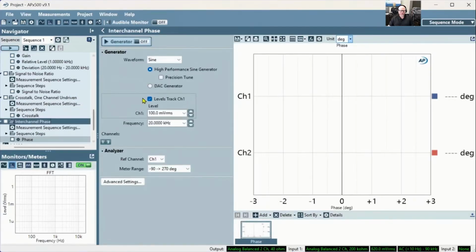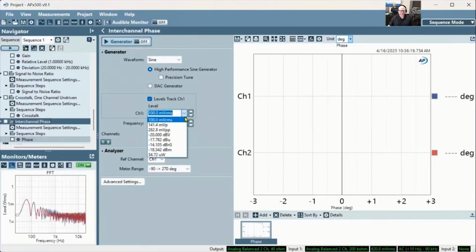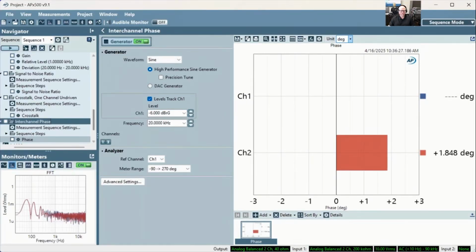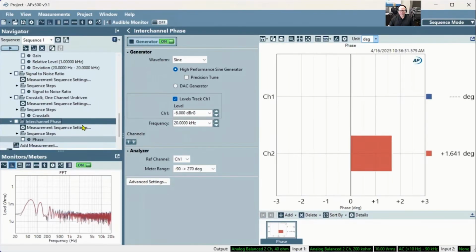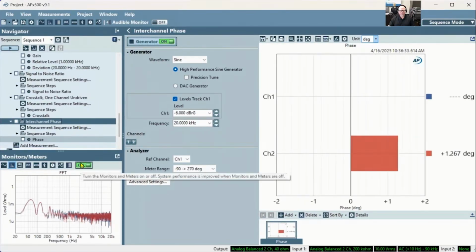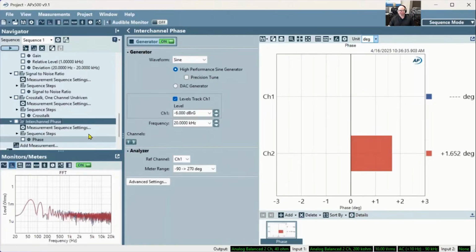And then interchannel phase, it doesn't matter too much what your output level is. You probably don't want to clip while you're making this measurement, so I'll make it at -6. Okay, so now we have the, I'll say, 6 most fundamental figures of merit for this amplifier.